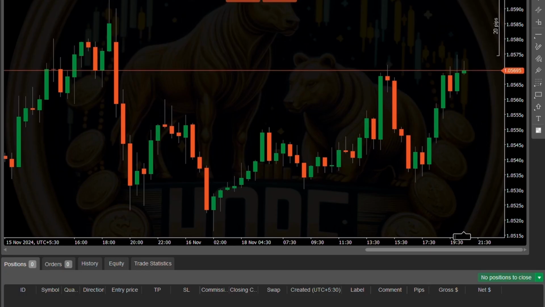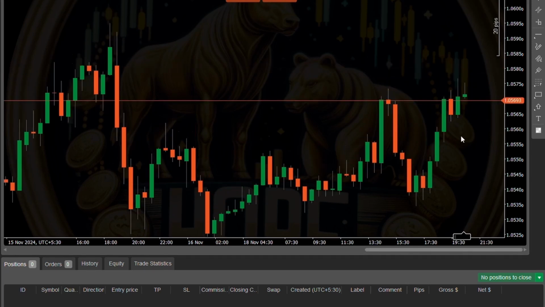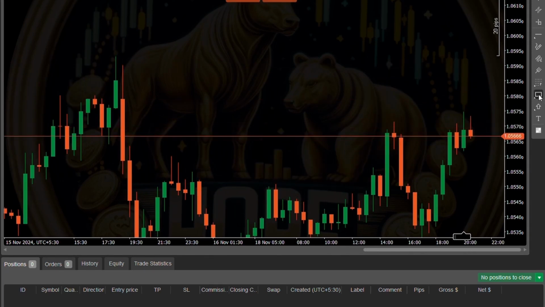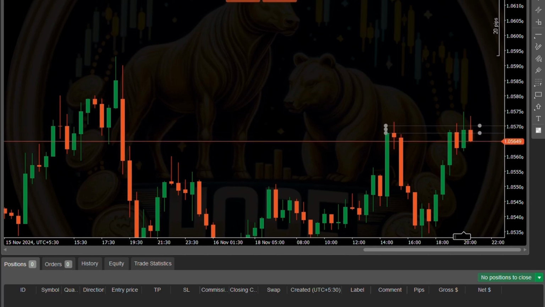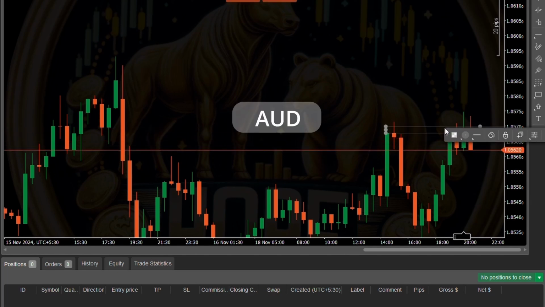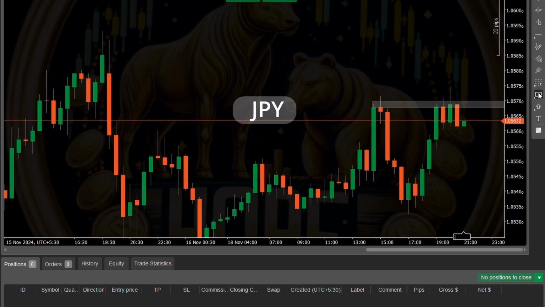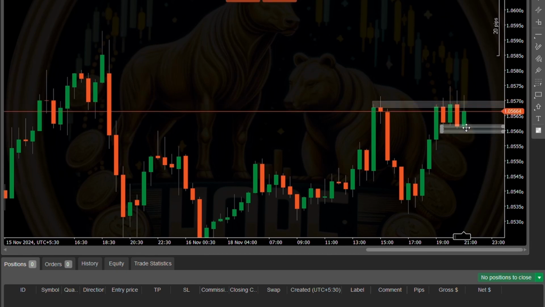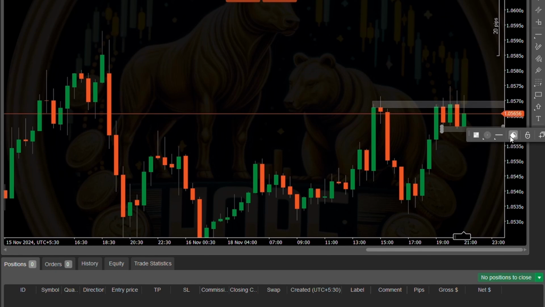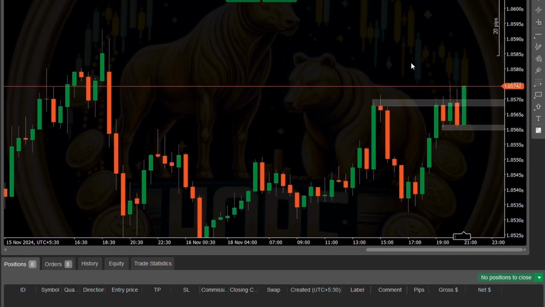For example, here the Sydney and the Tokyo markets are overlapping. So the currency pair which is best to trade at this point in time: Sydney is Australia, so it will be the Australian dollar, and Tokyo is the Japanese yen. At this point in time, the best currency pair that you can trade, which is going to be very, very liquid, would be the Great Britain pound and the Japanese yen in this overlap timing.